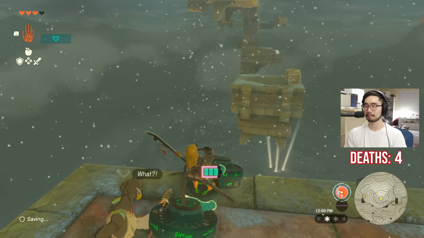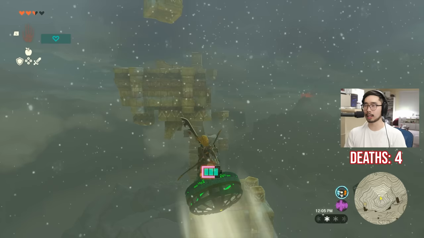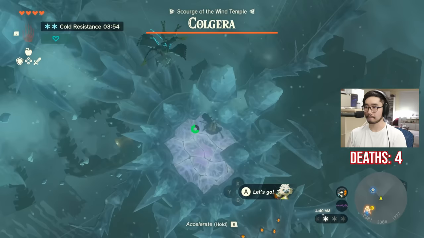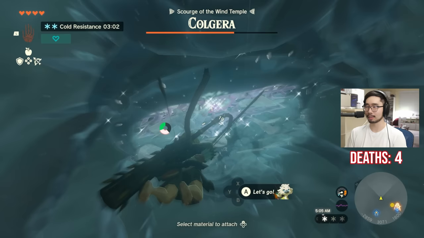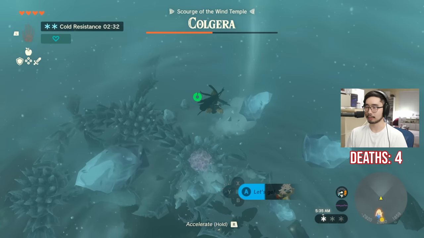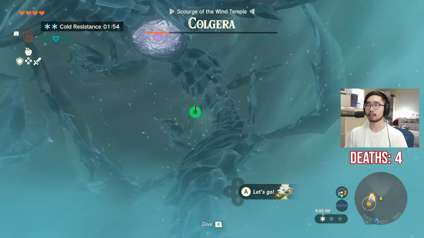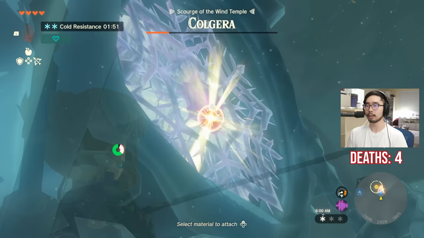Bro, okay. Hoverbike, I can just trivialize this whole exploration. All right, it's time for a Colgera. All right, easy dive. Ah, okay, phase two. Bob and weave. Let's go. Easy. Three, four. Come here, boy. Come here, boy. Easy. All right, Wind Temple is completed.